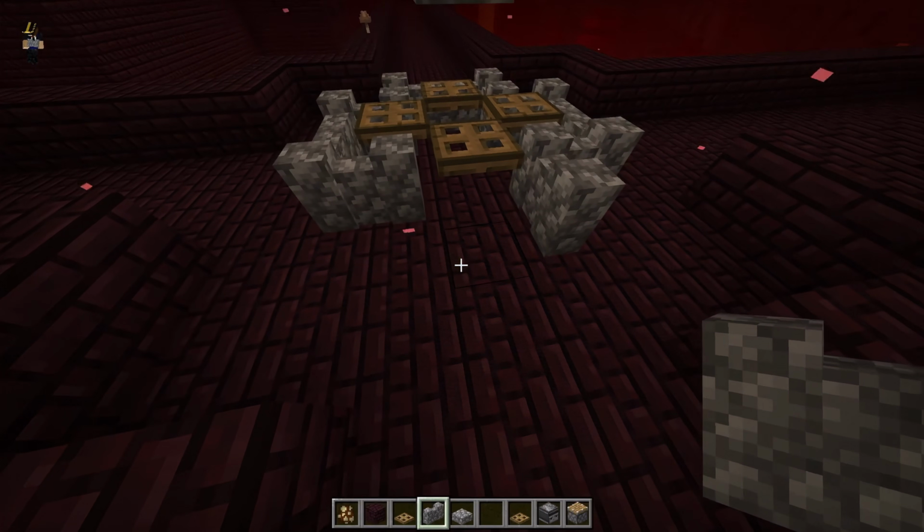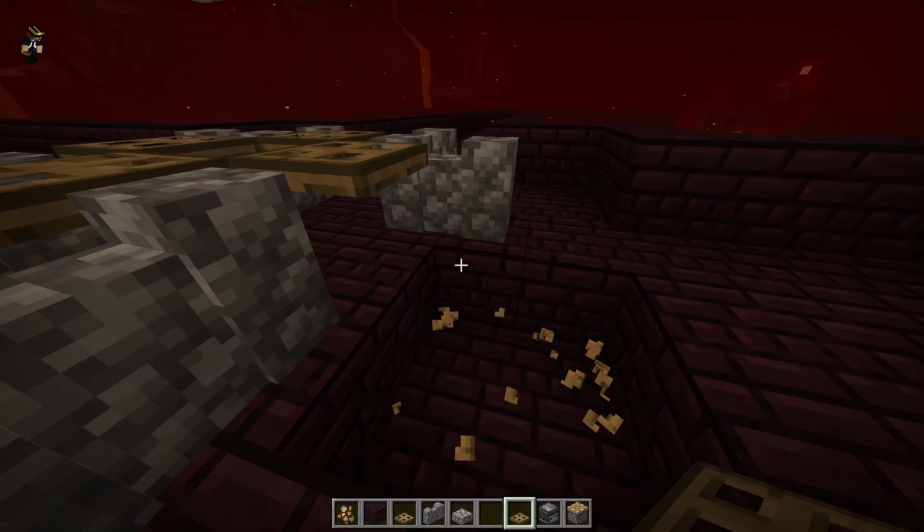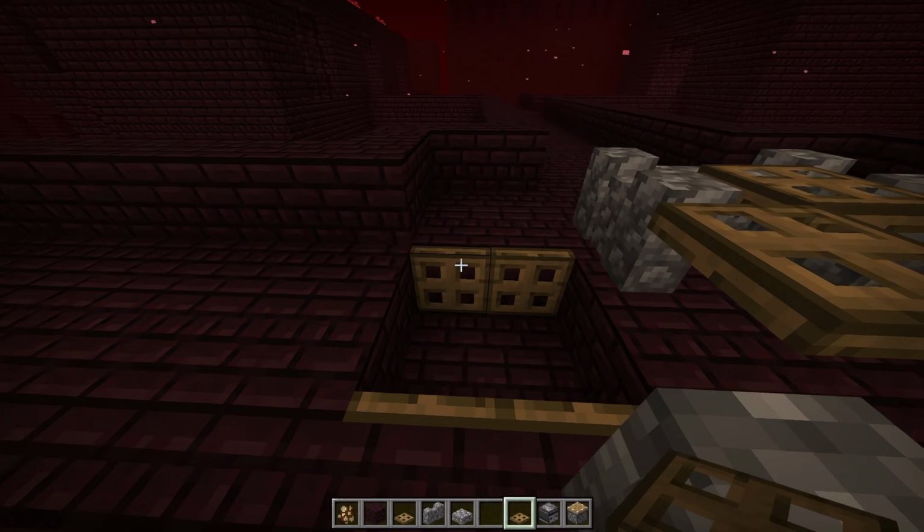And then what you want to do from here is break 4 blocks. So 1 block here, 1 block here, and 1 block here, and then the last one there. Go ahead and take your trapdoors, place 2 on this side, flick them down. Same thing on this side, place 2 trapdoors and flick them down. Go ahead and break these blocks.